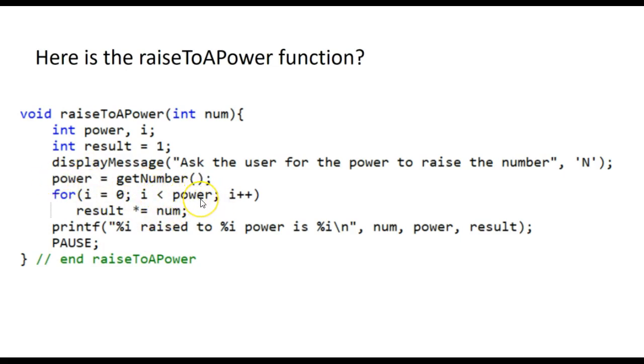So if I'm raising something to the power of 1, or the power of 2, or the power of 3, and so on. So notice the way to raise something to a power is take the previous result and multiply it by the number power times. This cannot be set to 0, or this isn't going to work, because 0 times anything will always remain 0. So notice the first time in, I say 1 times the number would be the number, because 1 times anything is anything. So you might have to think about this for a minute, and here's the output. 5 raised to the second power is 25, for example.